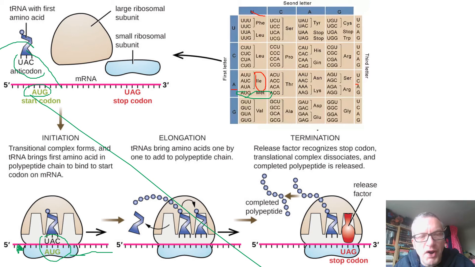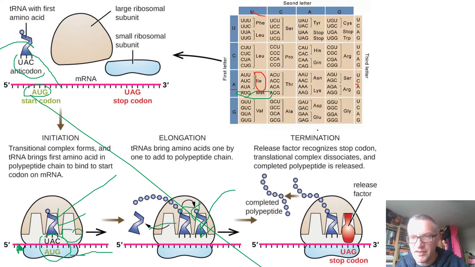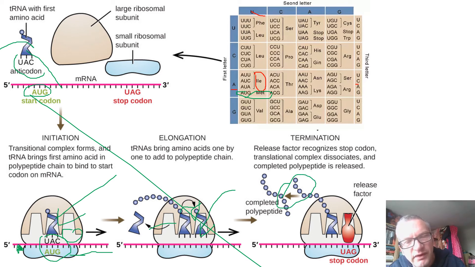We then go along one codon at a time and read them. Once the first amino acid is in place, we read the next codon, bring in the transfer RNA with the correct amino acid into that site, join it to the growing chain, and repeat the process. In the lecture we talked about the P, A, and E sites and the relationship these have in reading codons and adding the correct amino acids to the peptide chain. We also talked about the molecular reaction that takes place to join the amino acids together.